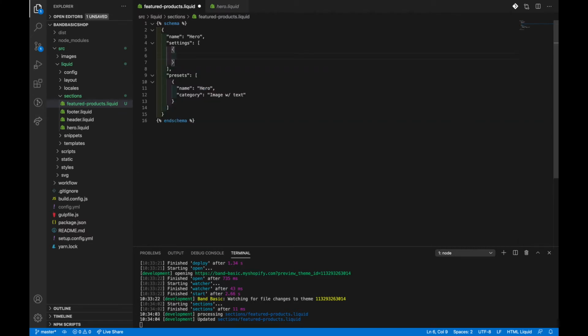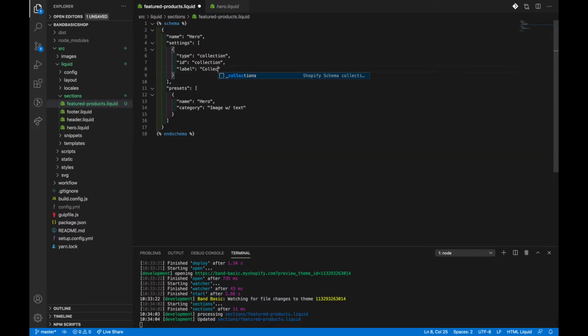And as we discussed in our plan, we're going to need a collection, which is going to be the parent of this entire feature. All right, so let's type: type collection, ID collection, label collection.